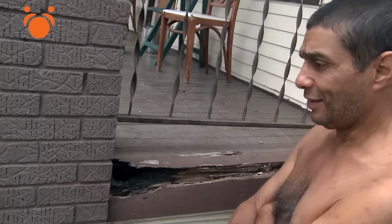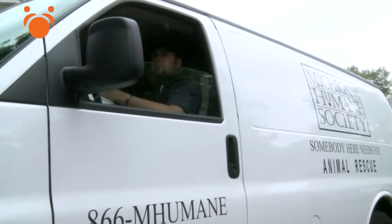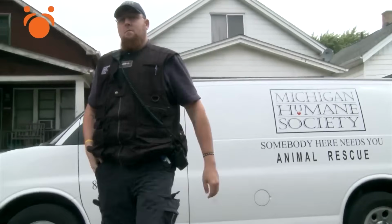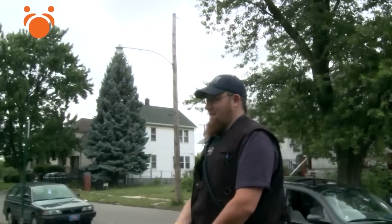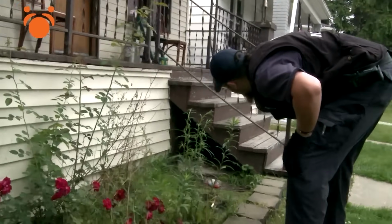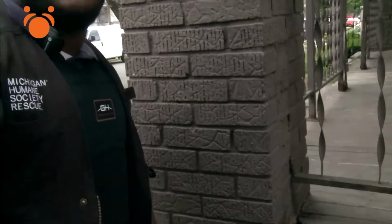All right. We're going to call this in. That way the babies can be collected. Yeah, because I worry about the babies. Hi, how are you? So here's the situation. We have an apparently nice mama dog, but who is violently opposed to anyone getting close to her puppies. She is up underneath, and she is going to be showing you her teeth as soon as you put your head down there. You can kind of see down here a little bit.